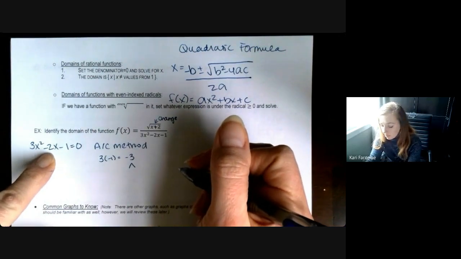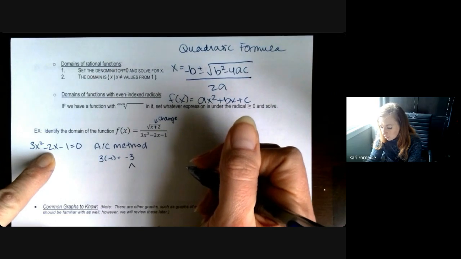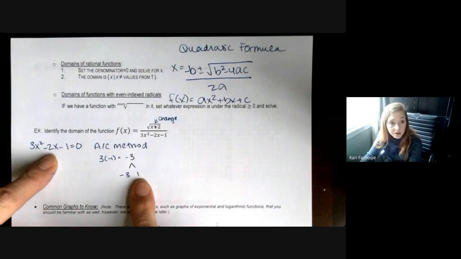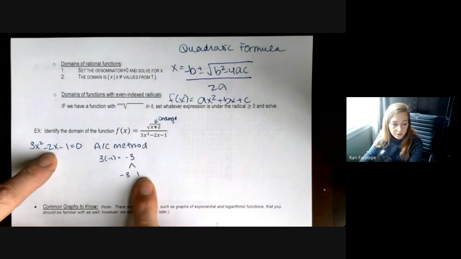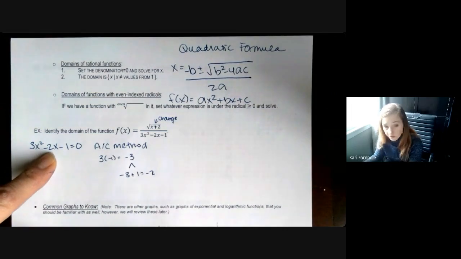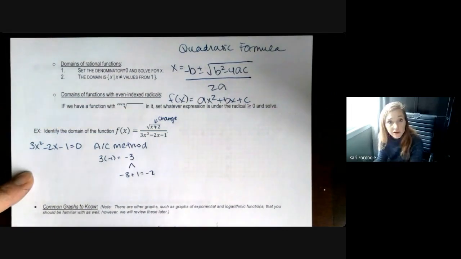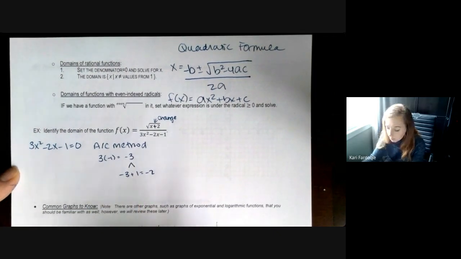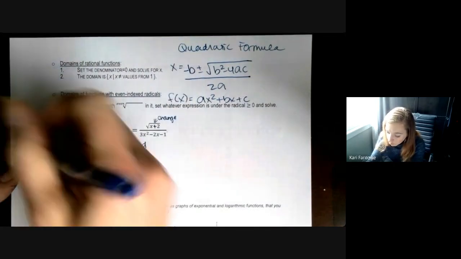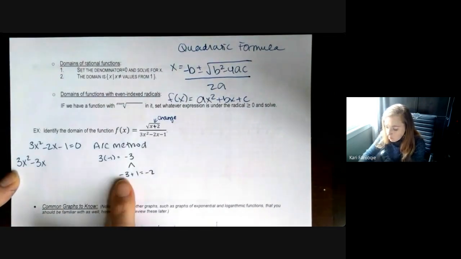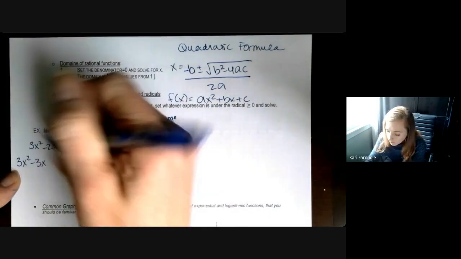So for instance, I know that if I take -3 times +1, I can add these two up and I'll get -2. If I switch the negatives, then I would get +2 and that wouldn't work. So these numbers have to add up to give you B. And as long as you get that, then you split this up using factor by grouping. So once you have these two values, you're going to turn this into a 4-term polynomial. Now, it does not matter which terms you stick these with, just pick something. So I'm going to rewrite -2x as -3x plus 1x.